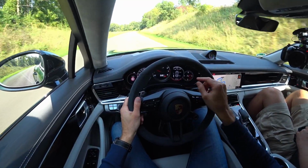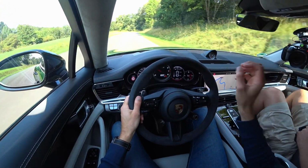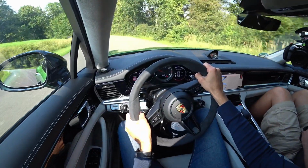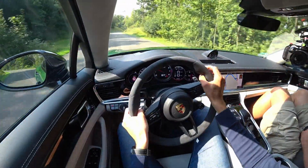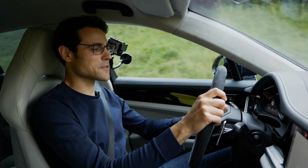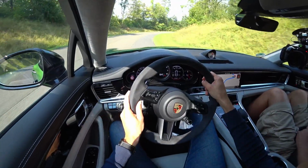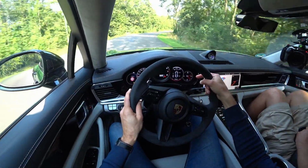One interesting gauge is the all-wheel drive distribution. In most cases you have almost only rear-wheel drive, and the more pressure I put on the throttle, the more power will also be sent to the front wheels. I have everything in my line of sight here with a head-up display, so it's the thing I'm watching most, for example for the speed. But the analog meter is so sexy that I tend to take a look at that from time to time. And how the GPS is routing us is also quite well done. You see it on the big screen. I see the arrows, for example, in the head-up display, and I can also put the GPS on this right display. So this is also possible.